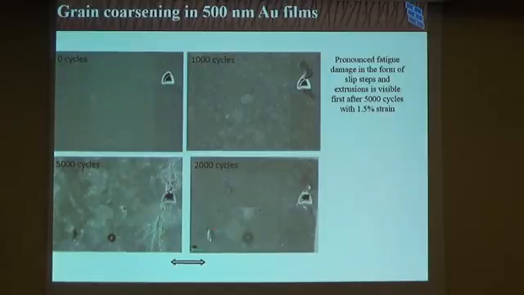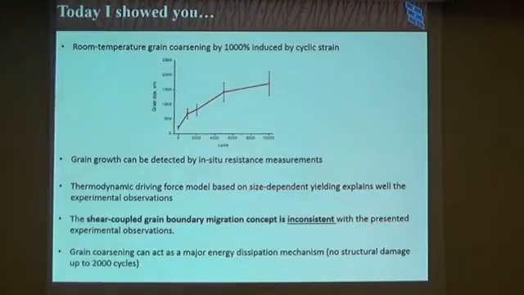But nothing here, and even after 2,000 cycles, again, only several slip steps. We applied a lot of strain, a lot of plastic strain. So this is 1,000% of plastic strain if you think that each cycle is 0.5%. And nothing, so where is the whole plasticity? Of course we want to quantify, calculate energies and get more into it, but it looks like grain coarsening really replaces plasticity. So the mechanical energy dissipates by grain coarsening, and in this way you have no damage on the surface.